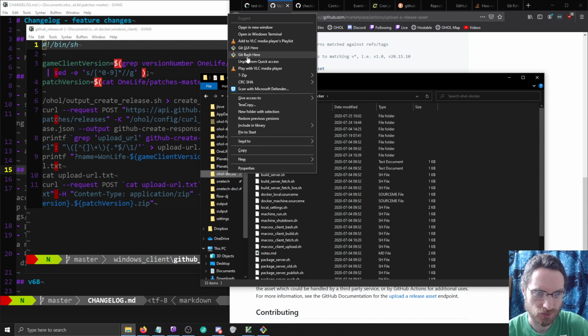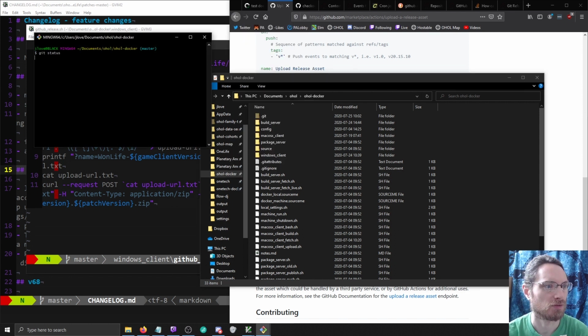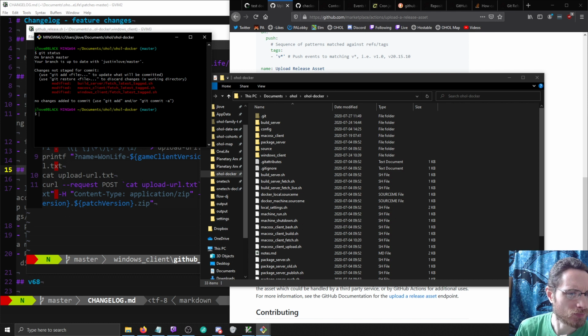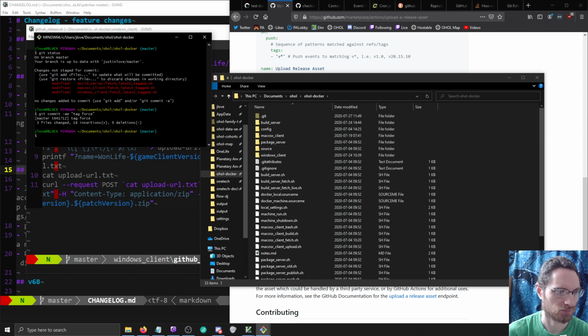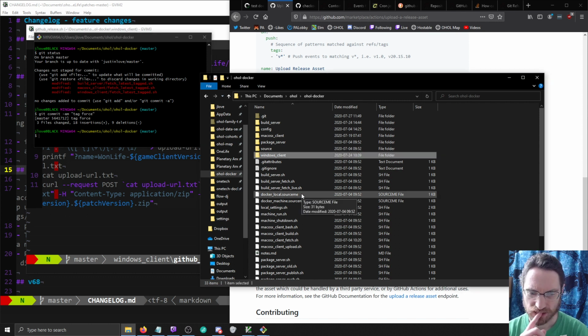And actually, did I ever commit the stuff from the other one? Okay, we have not done the tag changes. So there's that. So this is going to be like Windows client, Mac OS X client. This is going to be more like, well, if I put all the scripts in there, it's still like the build env.